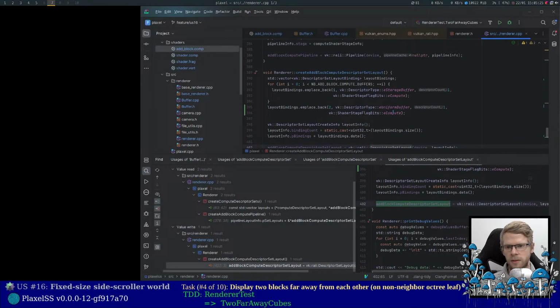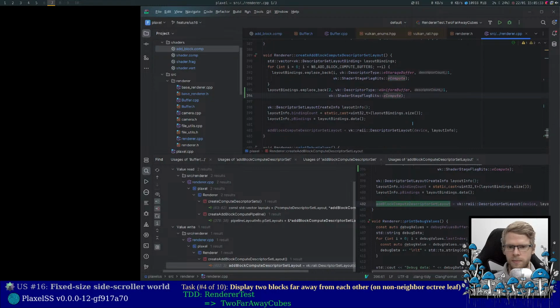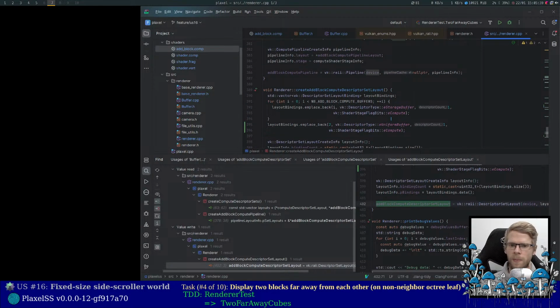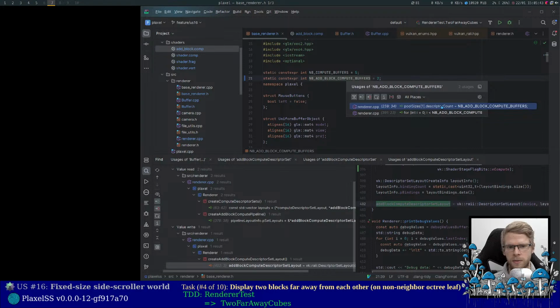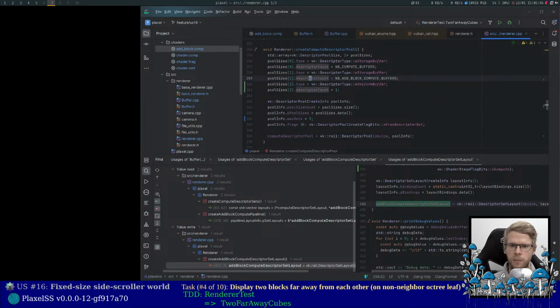The layout is declared here. But my problem is about the pool size.